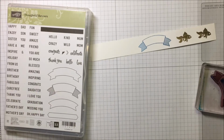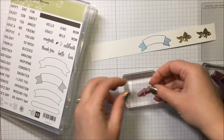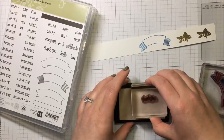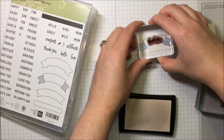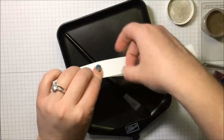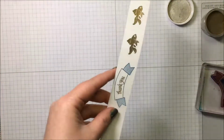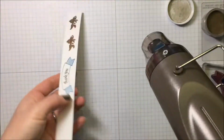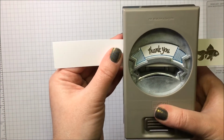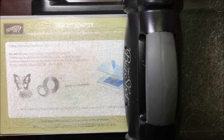Great. Now we're going to stamp the thank you from this set. I'm going to try and give it a little bit of a curve. We're going to do that with Versamark right in the middle there. And then we're going to emboss that with gold embossing powder. So now we're going to take our Duet Banner Punch and punch out that banner. Just like that.